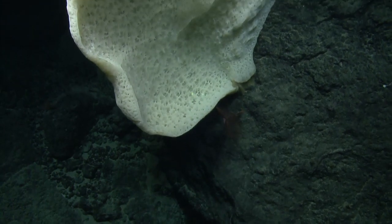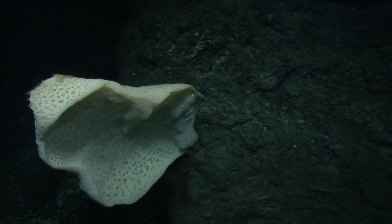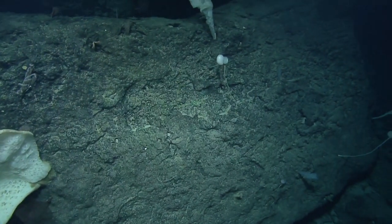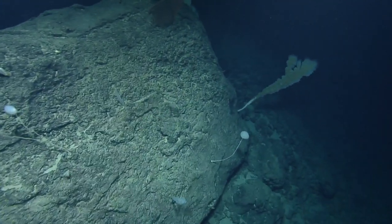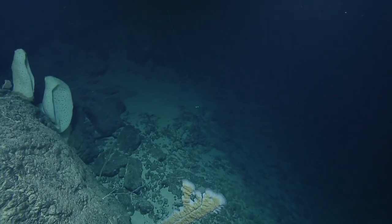Student, it's amazing how we're down here for so long. Yeah, that's why even though we can go down in submarines with people in them, it's better to send an ROV because ROVs don't have to eat, and they don't have to use the bathroom, and they don't have to sleep. So we can just change out the crew on the ship, and the ROV can stay down for as long as we need it to.